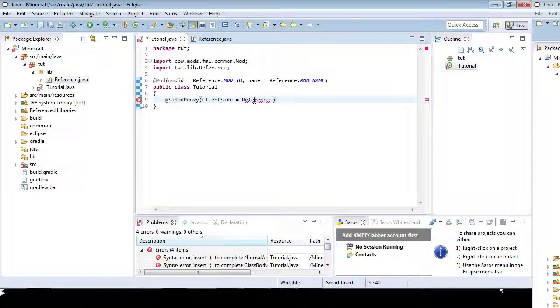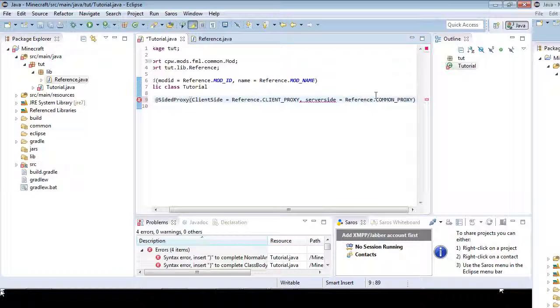Reference, okay. It's being a pain for some odd reason. Reference dot CLIENT_PROXY, comma space, serverSide equals Reference dot COMMON_PROXY, and then hit save.